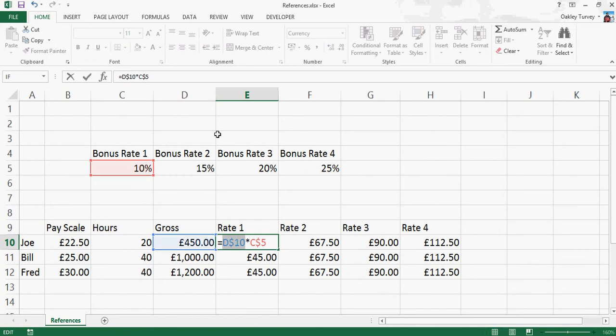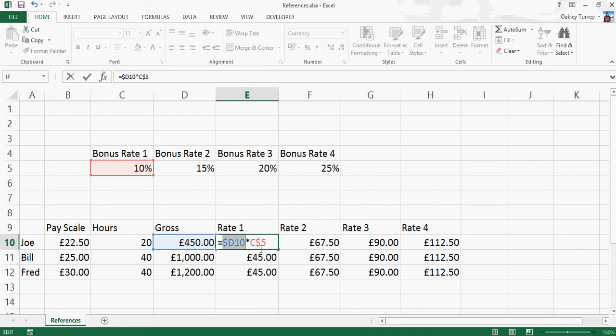That's now saying the column is relative, in other words it's 1 to the left, but the row is locked. So it will always be taking the value from there, but as I move across, it will come across to 1 to the left. That's absolutely not what we want. Press it again. Now the column, the D, is locked, but as I move down the rows, the 10 will become an 11 and it will read the right one. So that's the setting I want.